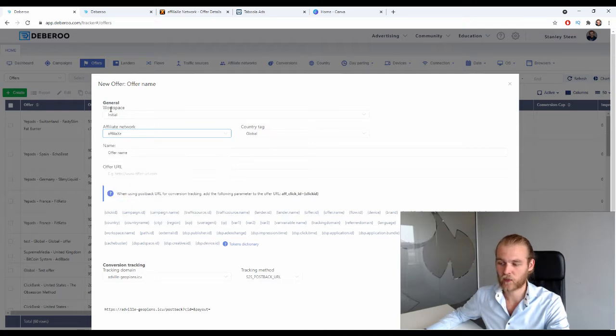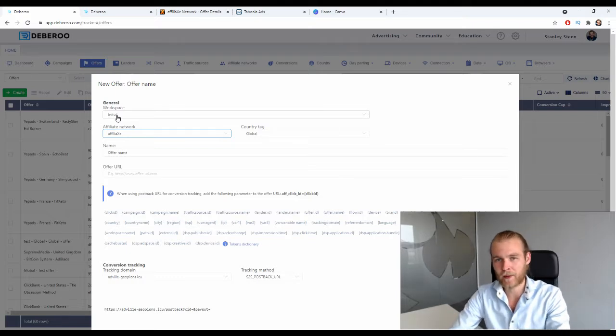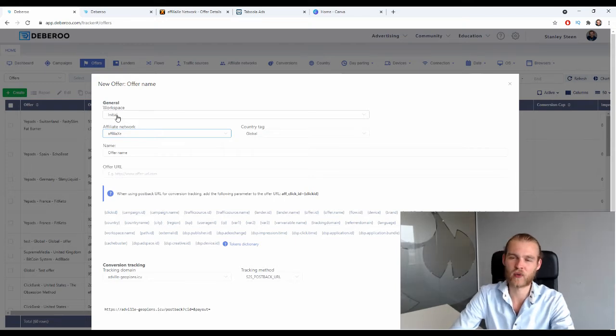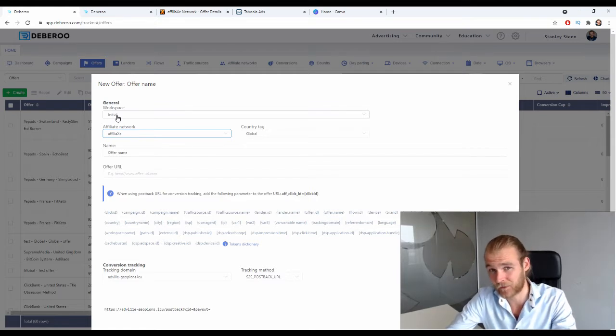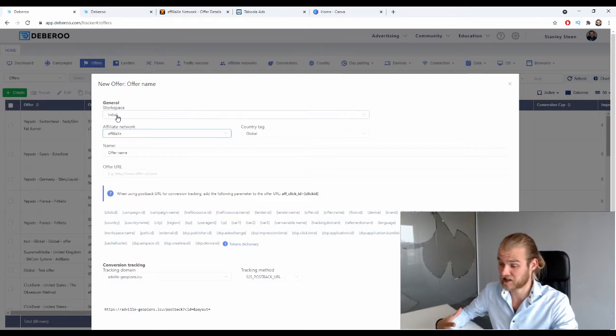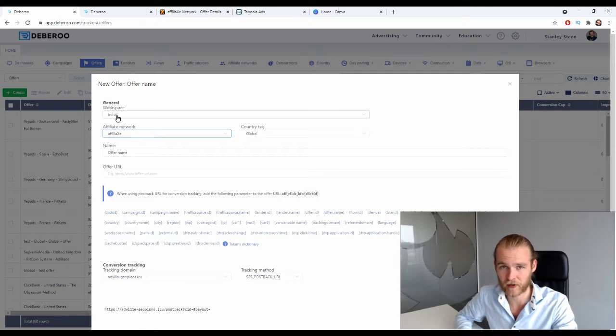So by the way, if you wonder why we have to select a workspace, if you are a one-man business, if you're doing this by yourself, the affiliate marketing business, then don't worry about the workspace too much. Just select the same one every time. However, if you're working in a company with multiple affiliates, multiple media buyers, then you might want to have your own workspace so that you have all your data in that one workspace that is assigned to you. Okay, so that's why we have this workspace. This is my personal tracker, so I can just use the initial one. Nobody else will mess up with my data.